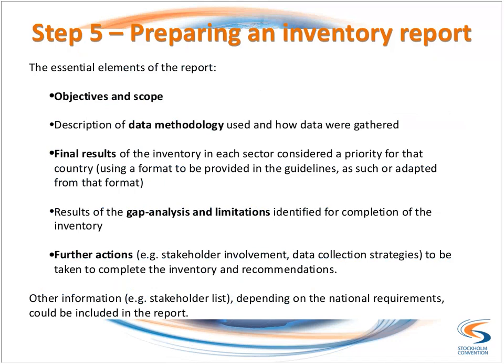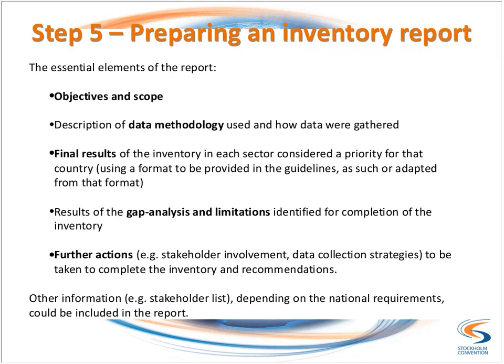And as I was saying sometime before, there are some elements that we consider essential. And these are the ones that you see here in the slide: objectives and scope, the data methodology you used. And this is also something very important because if you have done, for example, dioxins and furans inventories or PCBs inventories, you might have made several decisions and several estimations. So if you just don't explain in the inventory report which type of assumptions you made, then somebody that looks at the inventory report will not have an idea of the accuracy of that data, for example.